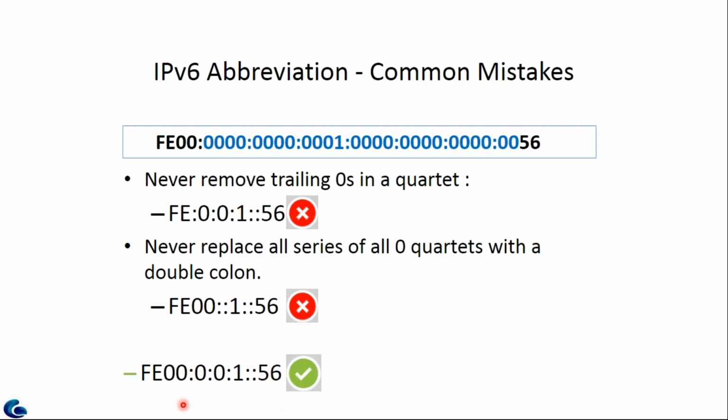So now the host machine gets 1, 2, 3, 4, 5 quadrats. So it knows the total should be 8 quadrats. Because of the double colon, it puts 3 zeros in between. And wherever it sees 2 digits, it happily adds zeros before that. Or if it is 1 digit, it adds 3 zeros before that. Okay, 0, 0, 1, they all will be added 3, 3 zeros. So thankfully, in the beginning, the IPv6 format length scares us, but thanks to this abbreviation, it's a lot easier to use compared to IPv4.